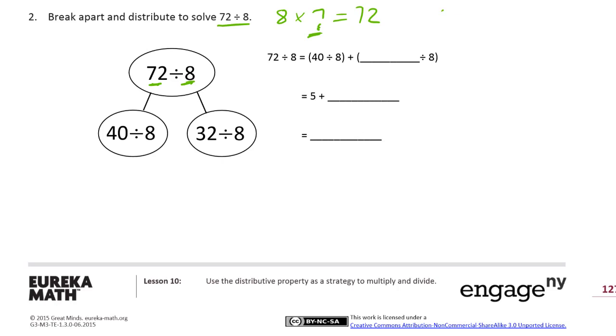Because it's the same as saying how many 8's equals 72. Well, we know if we have 72, we can chop this up into 8's that are easy for us to, that we might already know, that might be easy to manage. The easiest, the second easiest 8, the easiest one is 80. And that's too big, so we can't use it. So 40 is another one. That's 5 8's.